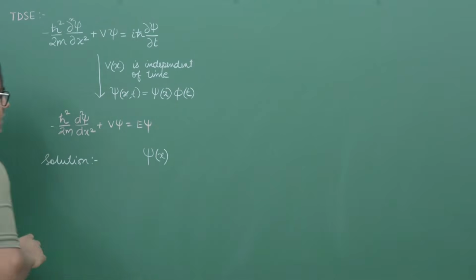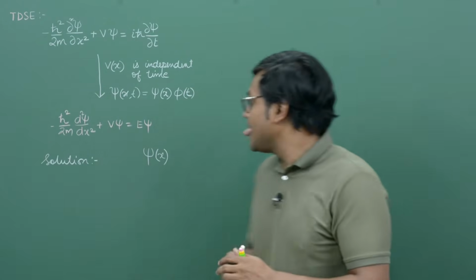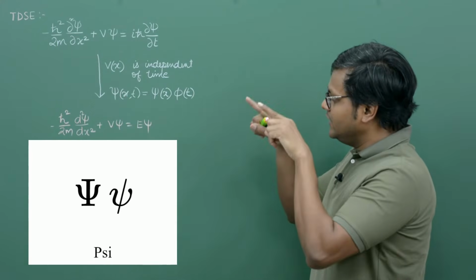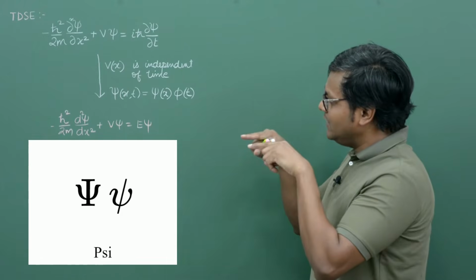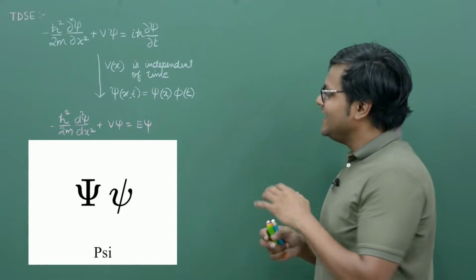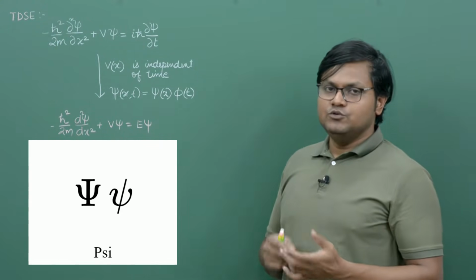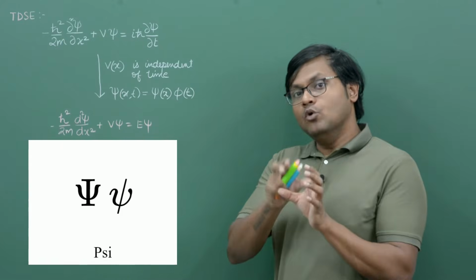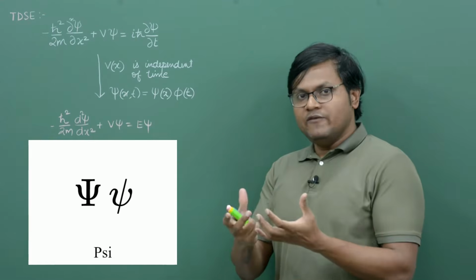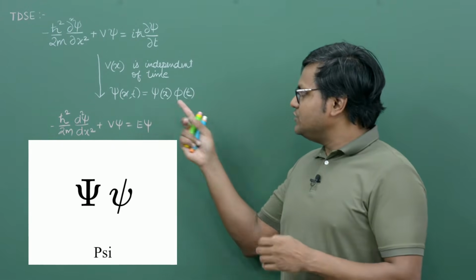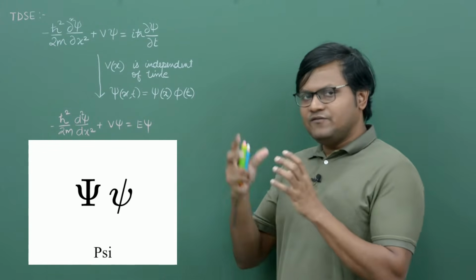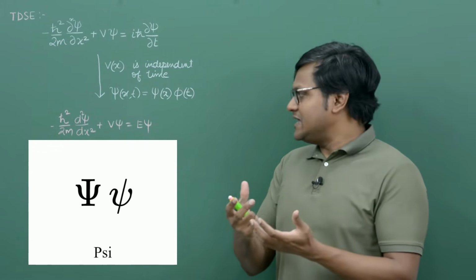Now you have to keep in mind that here I am using two different psi here. So this is more like a psi with curly sort of a shape, looking more like a trishul, and this is more like a lowercase kind of a psi. And many times in the literature you will find that we use psi either in bold or with a little bit of a curl on top of it to represent the actual wave function, and we represent this psi, which is like a lowercase psi symbol, if you can distinguish, as a function of space itself and not the exact wave function solution.